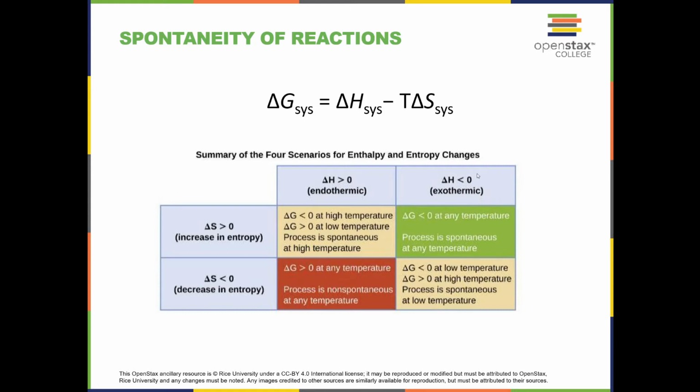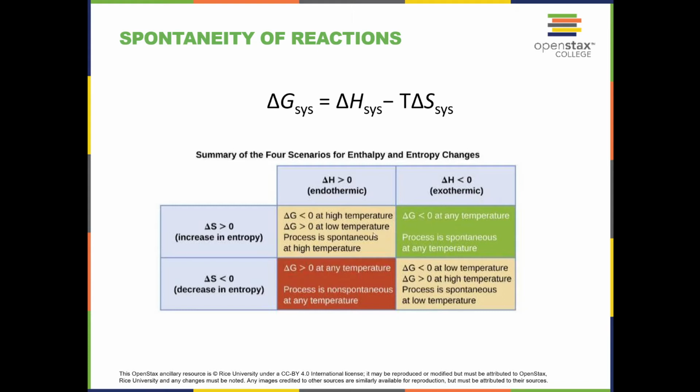Let's look at the opposite case of this, exothermic and increase in entropy. So delta H is a negative and delta S is a positive. This will be spontaneous under all conditions because we're going to have a negative minus something. So it's going to be even more negative and delta G will be negative. Here you're distributing heat energy, if you will, and you're increasing randomness, if you will, and both of these things are favorable to spontaneity, so the reaction will be spontaneous at any temperature.